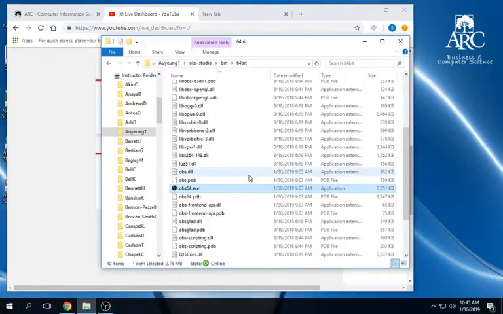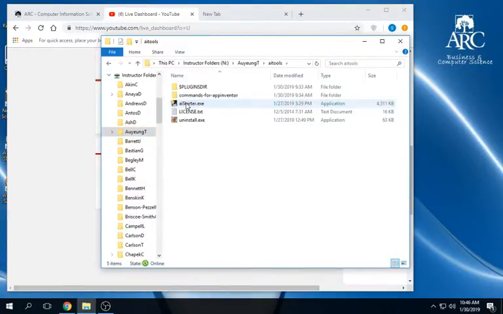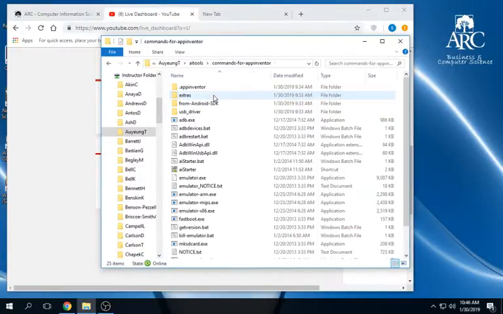And if you haven't done that before, you kind of need to put it onto your thumb drive or some other place. So mine is located here in AI Tools. So don't click on AI Starter, because the moment you click on it, it's going to remove that file, if you're working on a machine in the lab. So instead, what you want to do is to use a command line to get to commands for App Inventor. So go to commands for App Inventor.